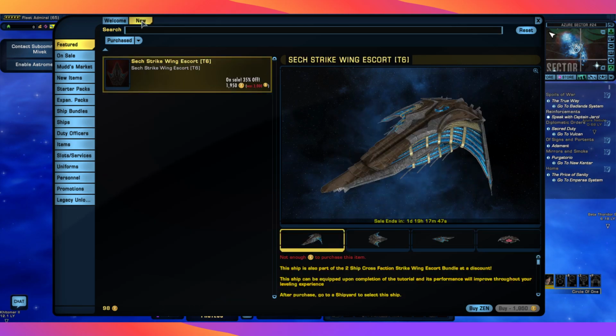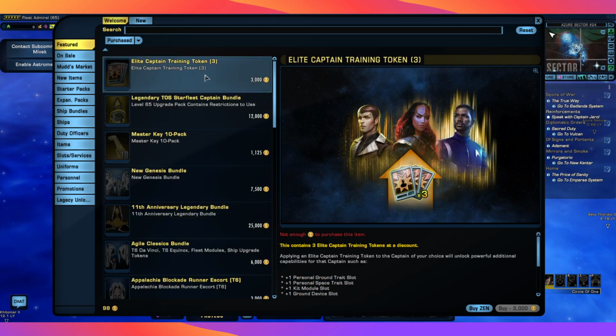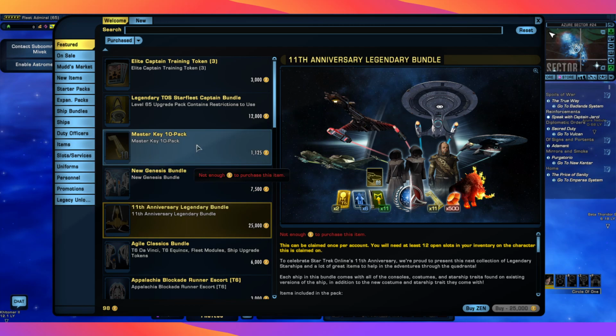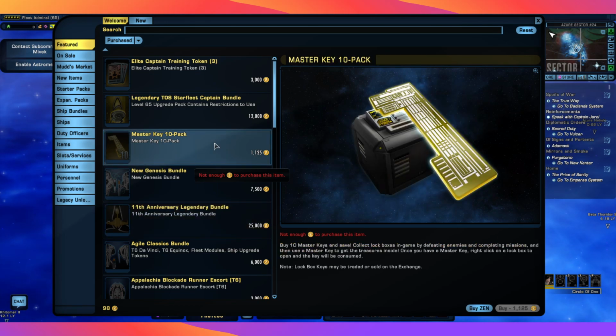Anyways, you have options down here. There's a new tab, but all the options of things you can buy are listed under these categories. For instance, featured. One thing you will need to buy possibly along the way if you want to play a little bit of gambling is a master key pack, or a single master key to find out how it works.